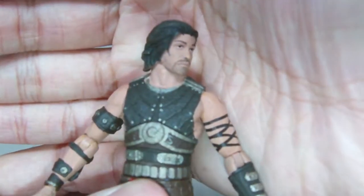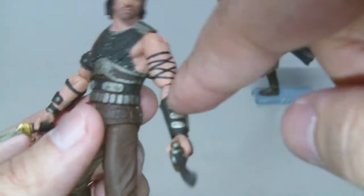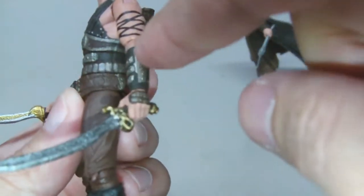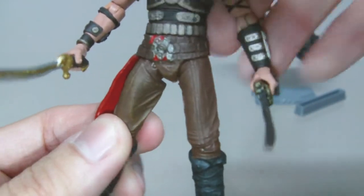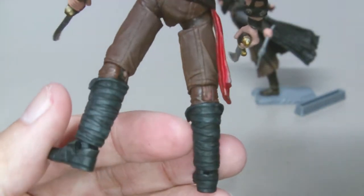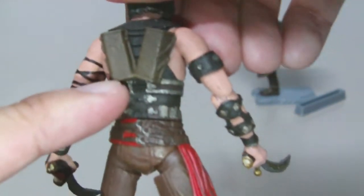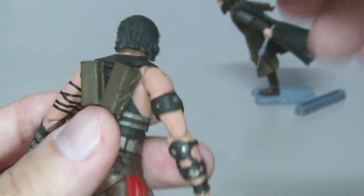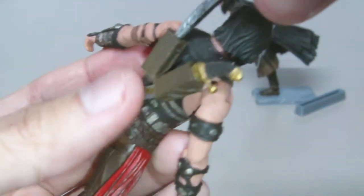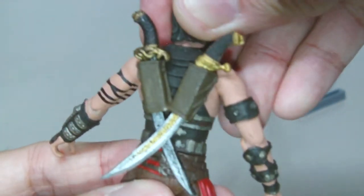The likeness is of Jake Gyllenhaal, and it is very good. Also, the decoration on his arm and the arm guards, and the same on the right arm. Let me give you guys a 360. Also, great sculpting on the boots. It has two sheaths for the swords on his back. Let me fit them on. It fits in very well.